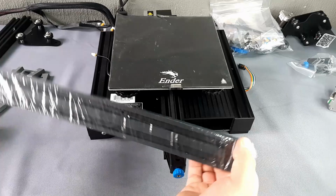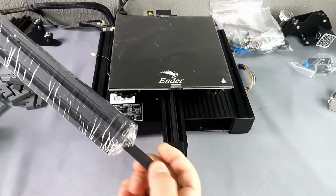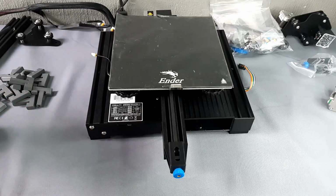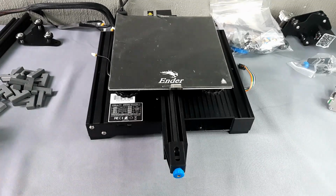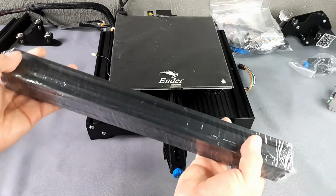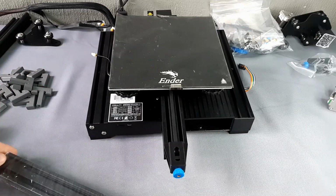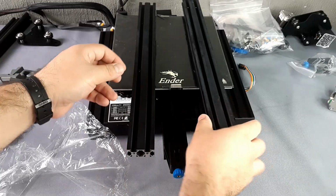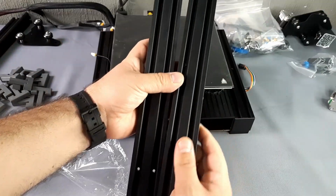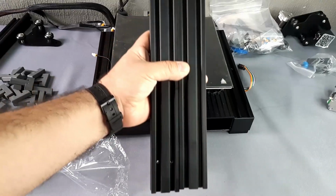According to the manual, we take the two 40/20 profiles. Both have the same length, and from the center we removed the threaded rod. The two aluminum profiles have different holes.